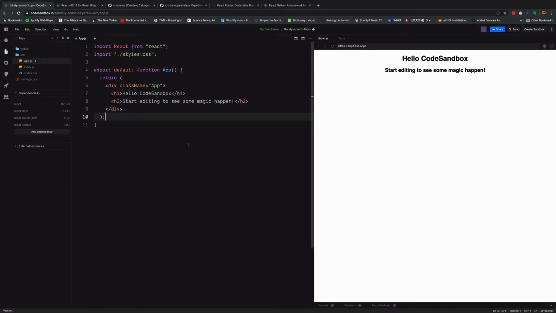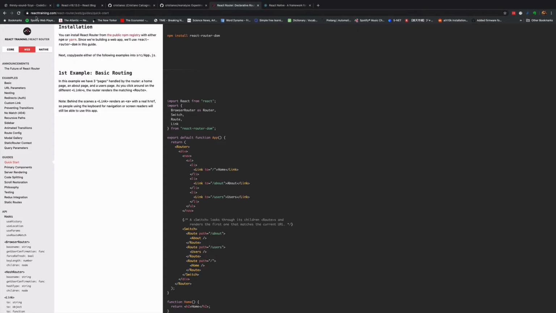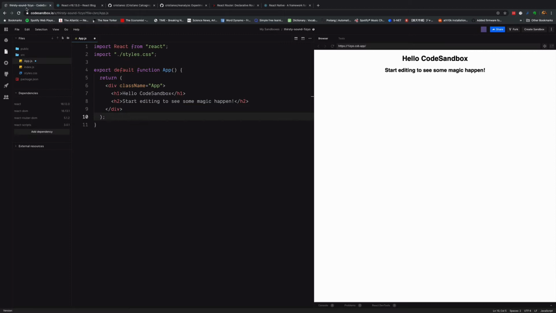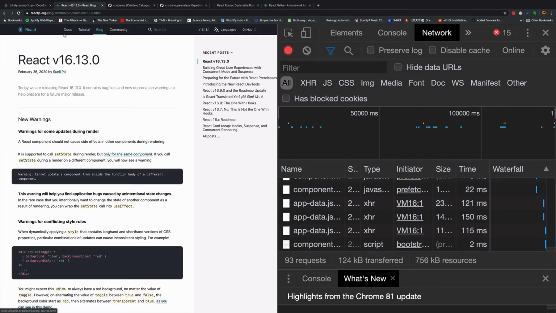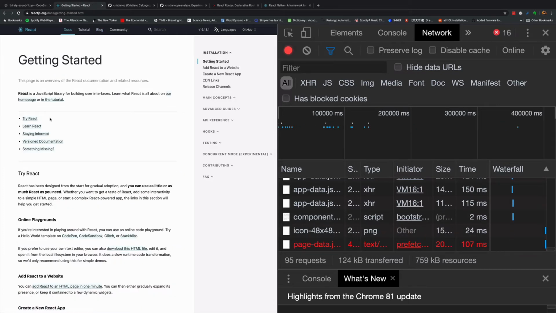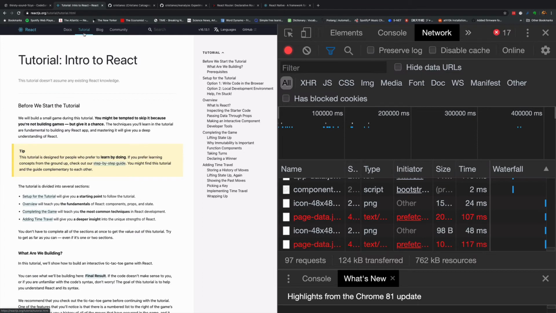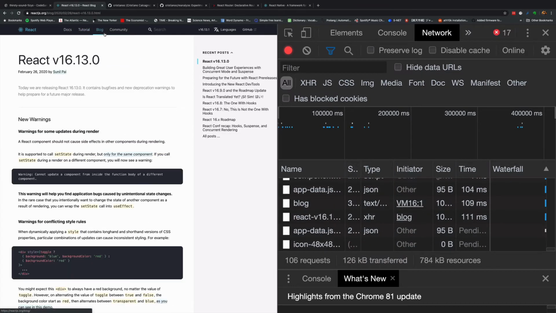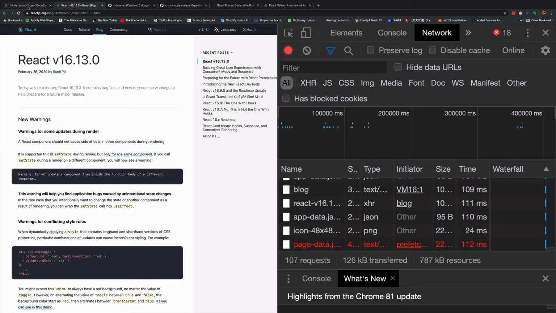So since we do not have any server to do routing, we can still do routing in just client side, as we saw with the React website and also the React Router website and a lot of other websites that just do client side routing. With client side routing, we can show different components on different URLs. And this is exactly what the React website is doing. On the docs page, it's showing the doc component, which has a lot of text in it. The tutorials page shows the tutorial component, the blog page, the blog component, and so on.